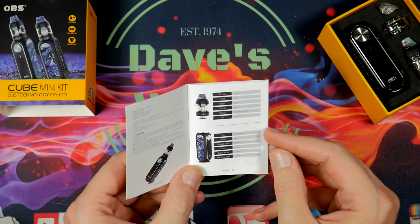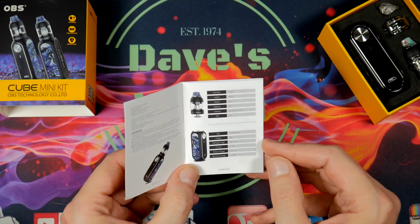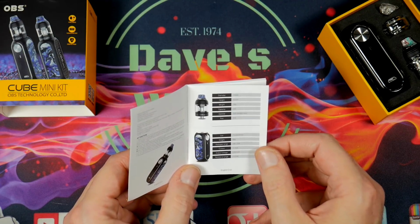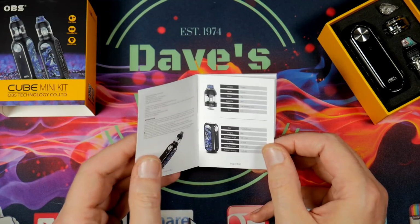Weight 88 grams. Wattages 5 to 25 watts. Current 10 amps. Output voltage 3.3 to 4.2. Resistance range, I'm going to assume above a 0.40, so this won't do anything lower.